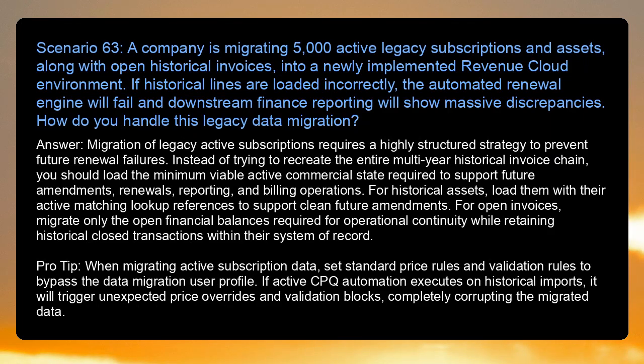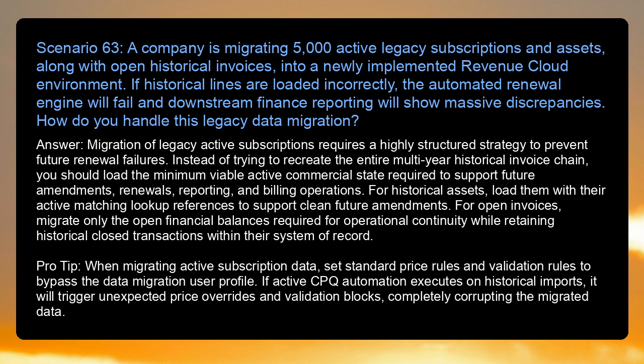Scenario 63. A company is migrating 5,000 active legacy subscriptions and assets, along with open historical invoices, into a newly implemented Revenue Cloud environment. If historical lines are loaded incorrectly, the automated renewal engine will fail, and downstream finance reporting will show massive discrepancies. How do you handle this legacy data migration?